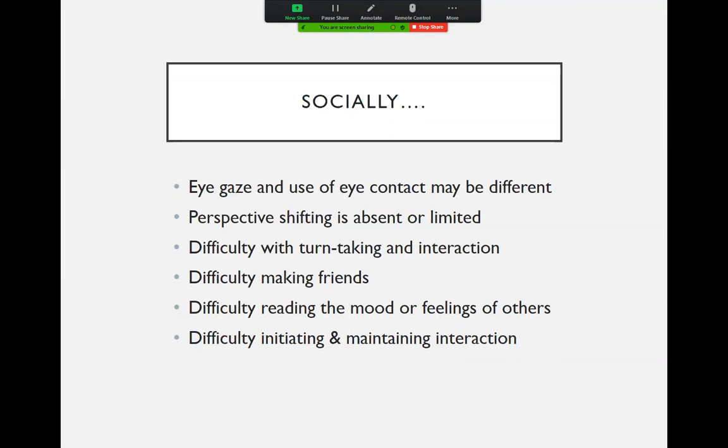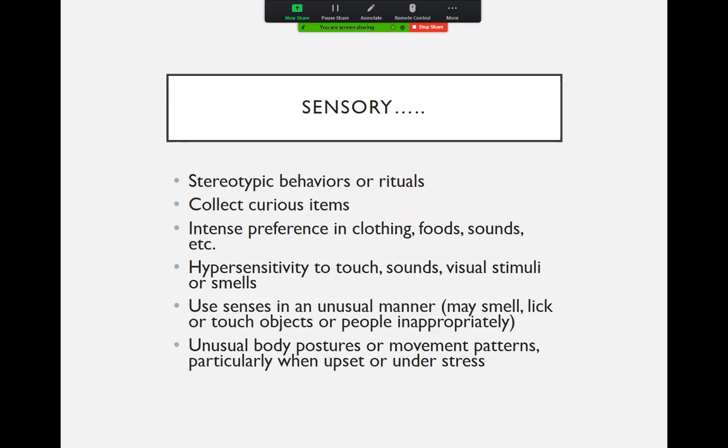Difficulty in initiating and maintaining interaction. It's really hard for them to come up and go, hey, how are you? Or start that interaction. Sometimes you'll talk to some of these kiddos with autism, or adults with autism, and they'll say, we really want to do that. It's just very difficult to start. And sometimes once you start that interaction, they'll carry right along and it's a great conversation.